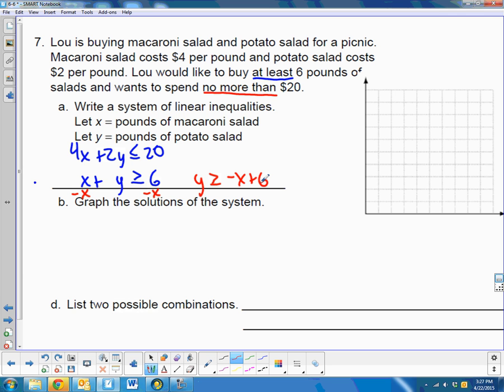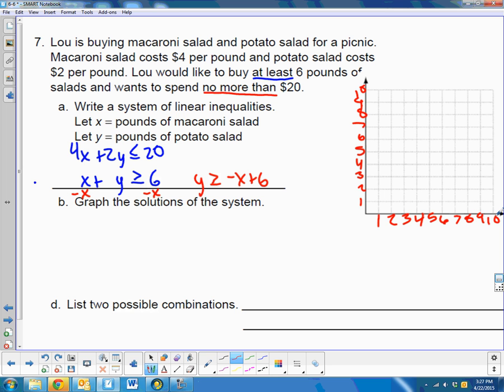All right, on my line here, I have no scale really to work with, so I'll go by ones, I guess. 1, 2, 3, 4, 5, 6, 7, 8, 9, 10. You'll notice there's no negatives because you can't have negative potato salad. And we're not going to go in debt over this potato salad, so we're just not going to worry about negatives. Negative potato salad, I have no idea what that would look like.